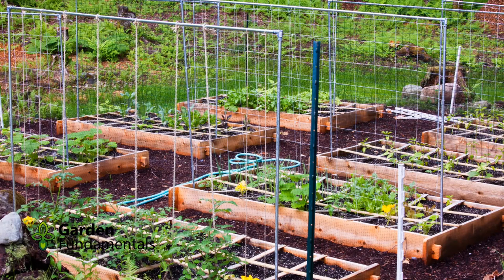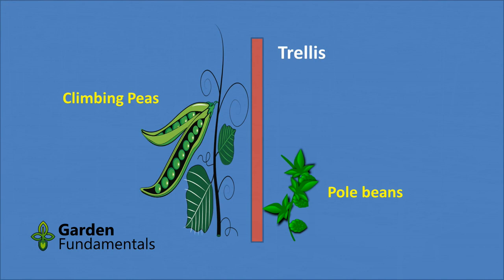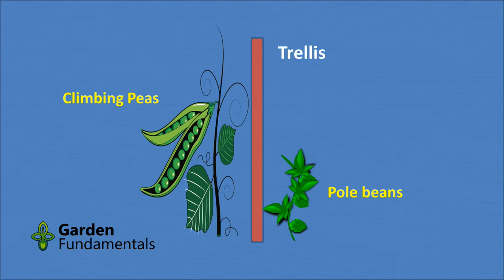Here's the secret I promised you. I grow my beans up a vertical trellis oriented north to south, so both sides get sun. Since beans are warm growers, the trellis would normally sit empty most of early spring — which is a waste of space. So what I do is plant snap pea vines on one side very early in spring. They will be about two feet tall by the time the soil is warm enough to plant beans on the other side. The pea harvest is just about done by the time the beans start producing fruit. This way I get two crops from the same trellis and I am harvesting something most of the summer.